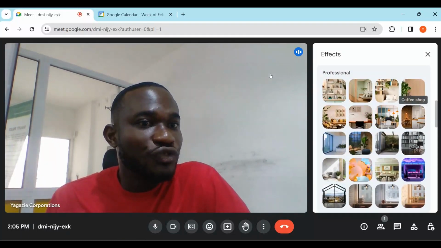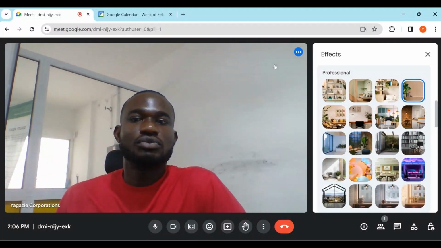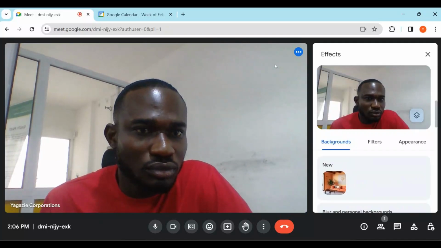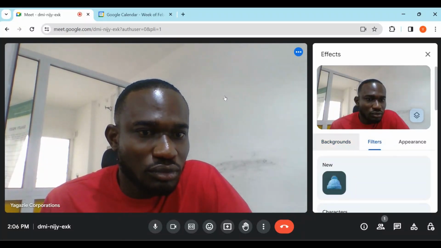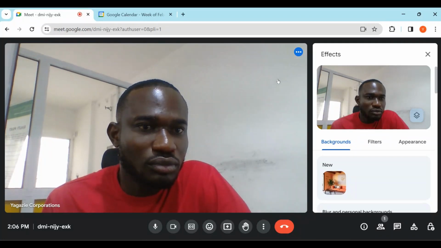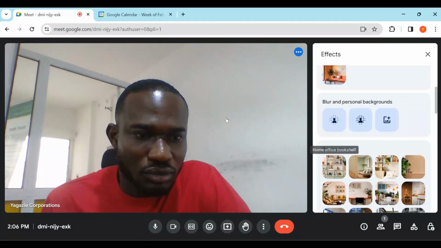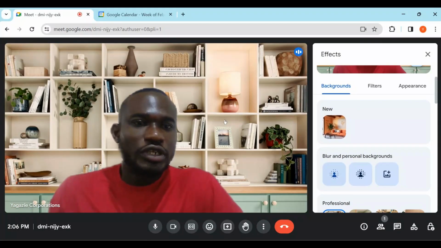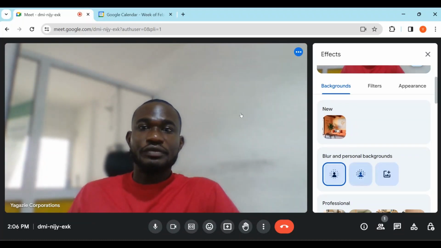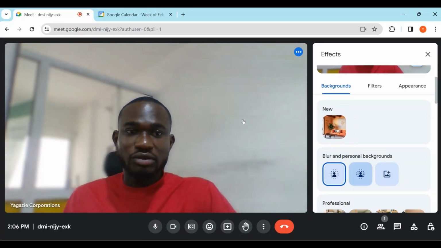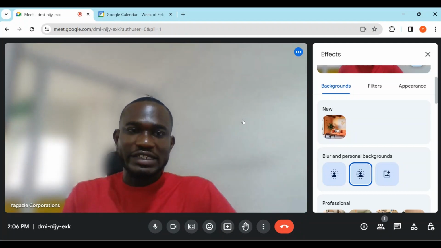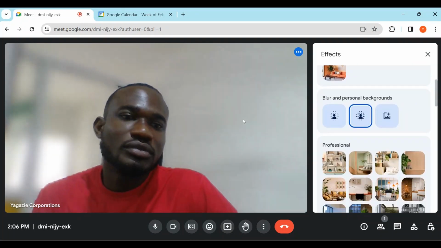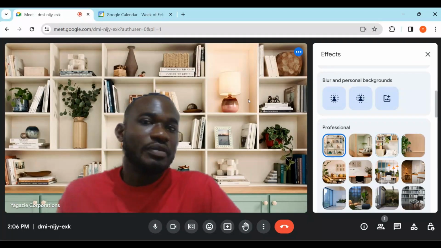And of course, you can choose from these backgrounds too. Good. So you can choose the blur background if you want to blur your natural background, or you can choose the deep one. And you can choose any of the professional ones.